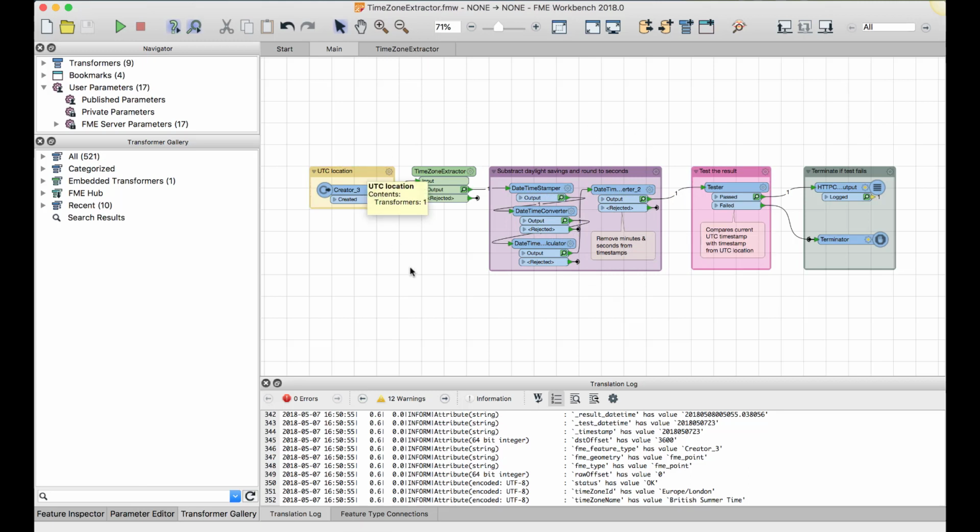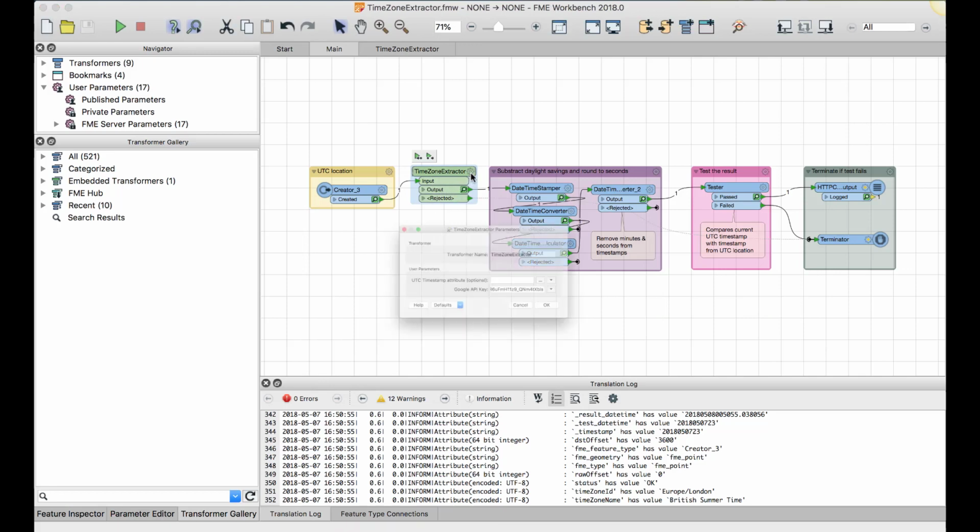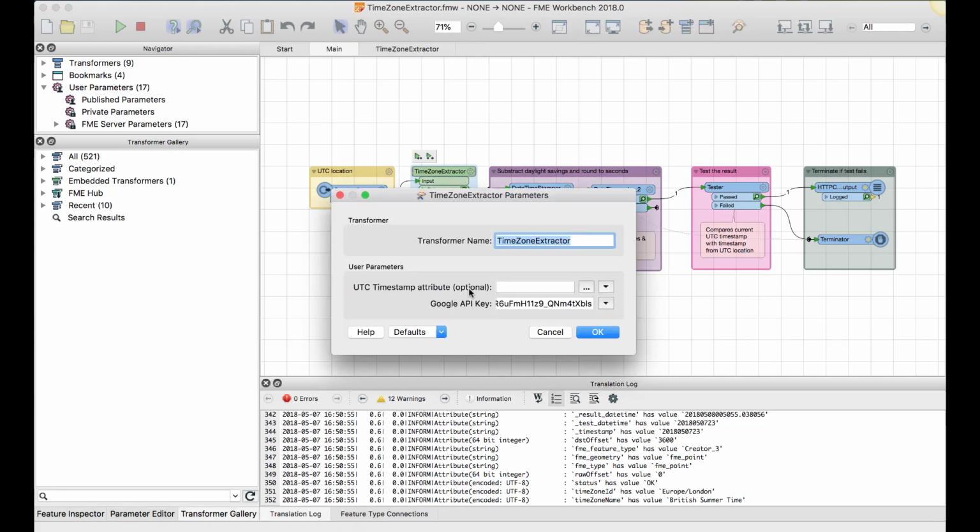So in my scenario, the time zone extractor extracts a time zone and its offset by geolocation, and so it allows you to actually add this offset to an existing timestamp that you send in with your features, or if you don't do that, so that's why it's optional here, it will take the current timestamp.